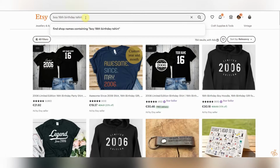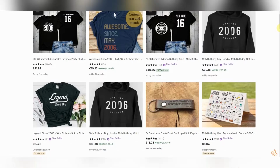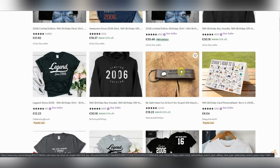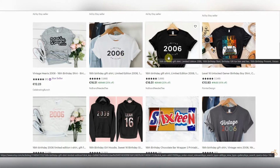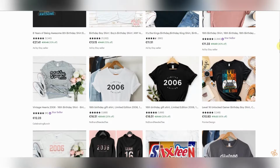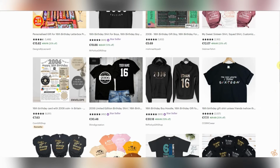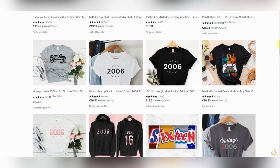So now I am on Etsy and what I did was type in boy 16th birthday t-shirt, so I could get inspiration on what is trending. And I can see from here that there's a lot of 2006 popping up. That says Legend 2006, and 16, and also vintage, but I think the limited edition 2006 is more popular and I think you would like that. We can make something from that. Now we're only on Etsy for inspiration and I think we have the inspiration we need.